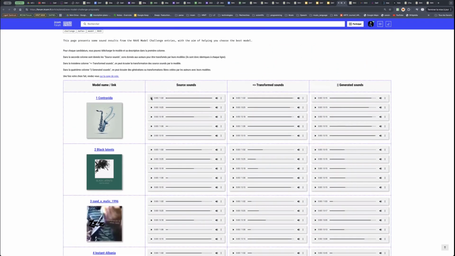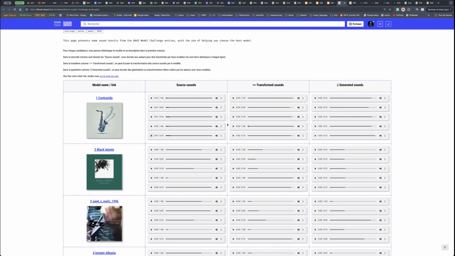These five sounds were given to the artists, who, after training their model on their own data, are able to transform them. And here in the transformed sound column you have the result of the transformation of these sound sources by the model.